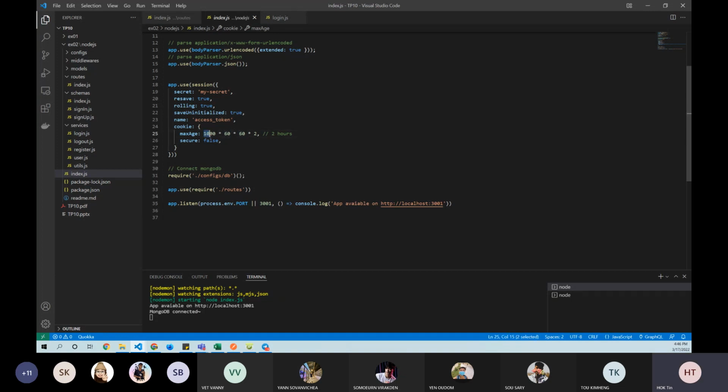Oh no, this one is millisecond, 1 second, 2 hours. This one is 1 hour, and if you multiply this one by 2, it becomes 2 hours. And if you want to put 1 day, 24 hours, and you put 2, it becomes 2 days. And if you want to put 7, it becomes 1 week. So if you multiply it by 2, it becomes 2 weeks. Maybe, I'm not sure, but I think it follows this rule.